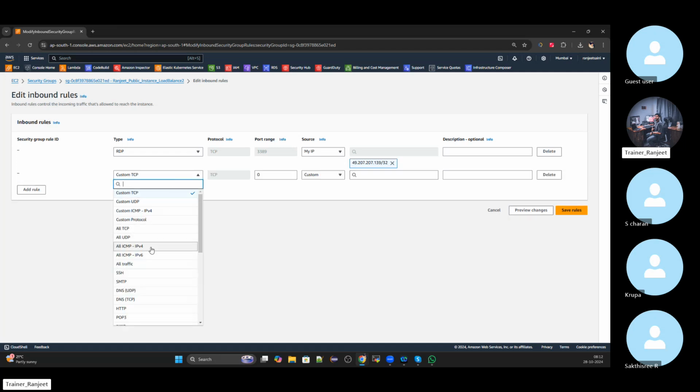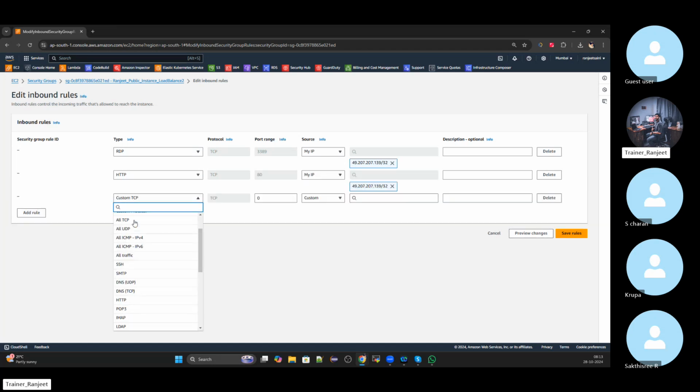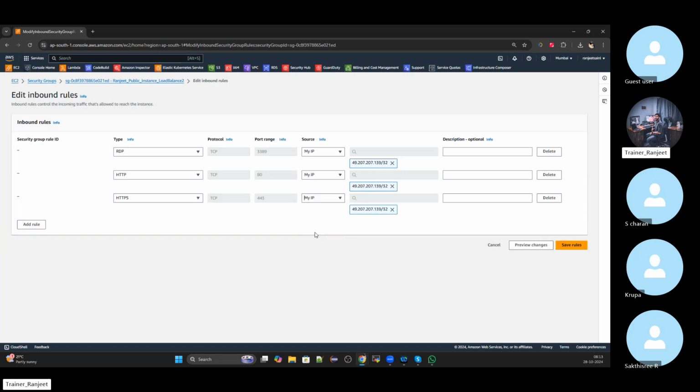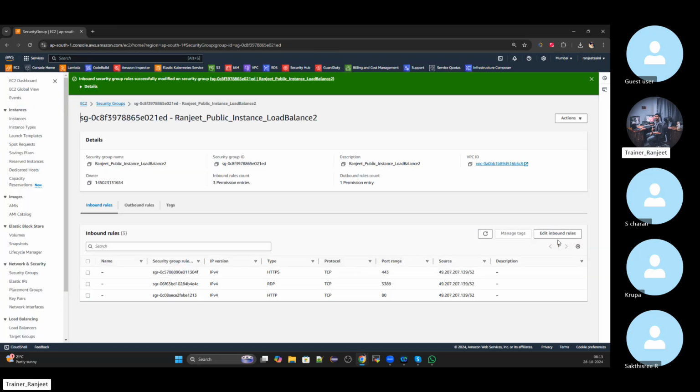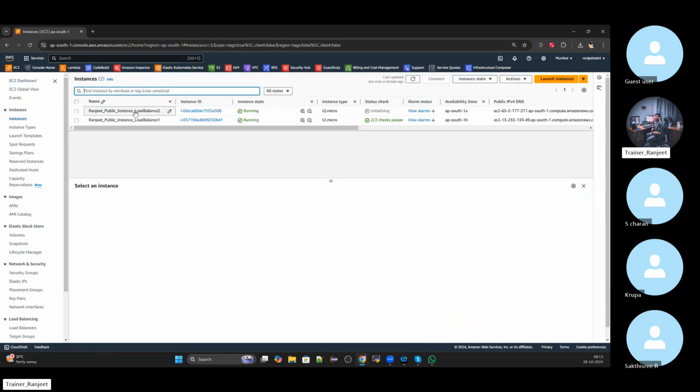Then go to HTTP, again My IP. And save the rule. What exactly did we do? We created two different clusters in this account. Go to instances and see the status. Okay, at least one is coming up.